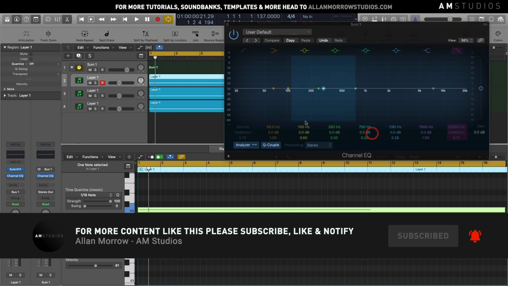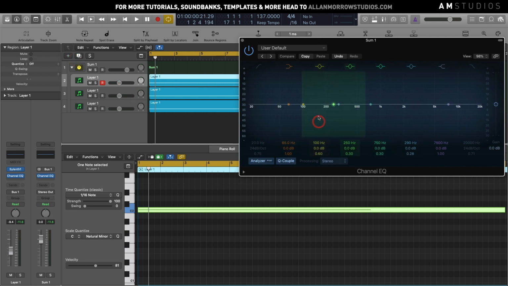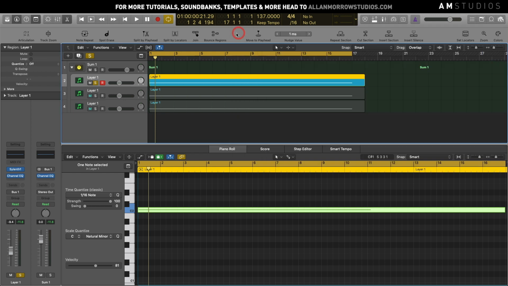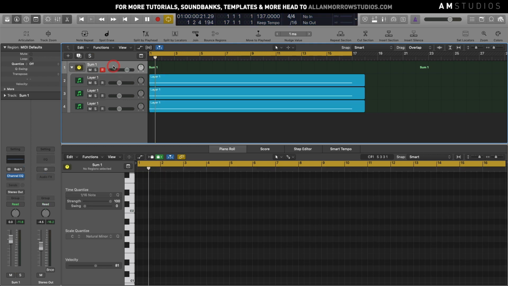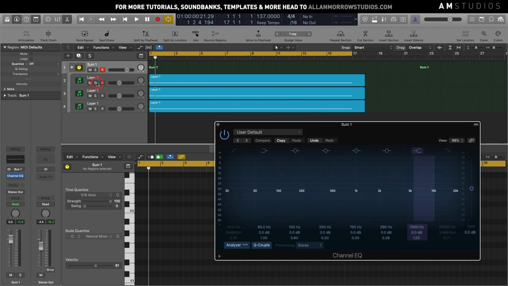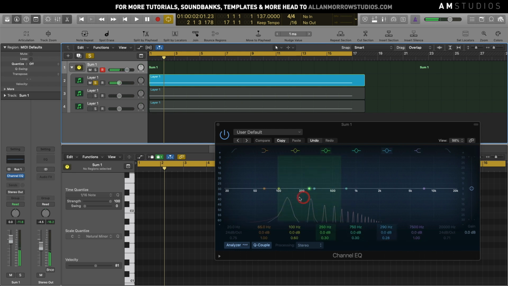Now what I've got here is 3 channels playing the exact same sound, and it's a very simple sound because I want to make this as easy as possible to explain. It's just one sound, 3 layers, the exact same sound for all of them. They're coming into a bus, and on this bus I've got an EQ. If I just play this one sound, what I want you to concentrate on is these frequency spikes here.